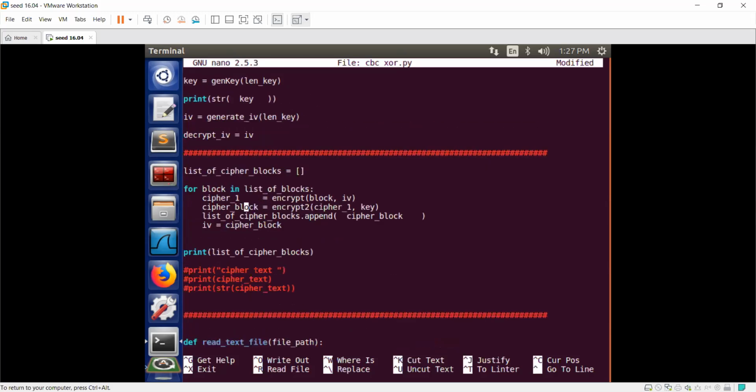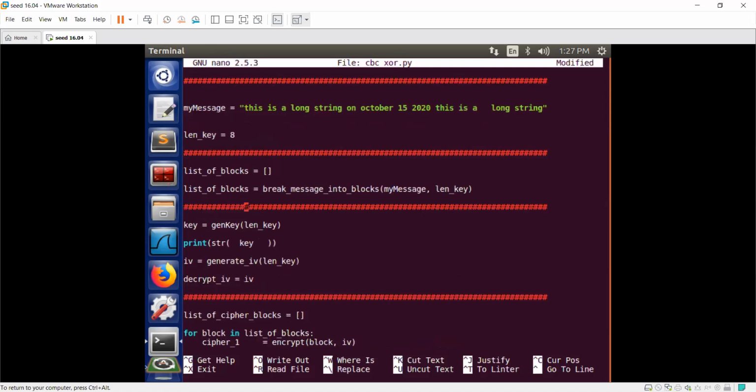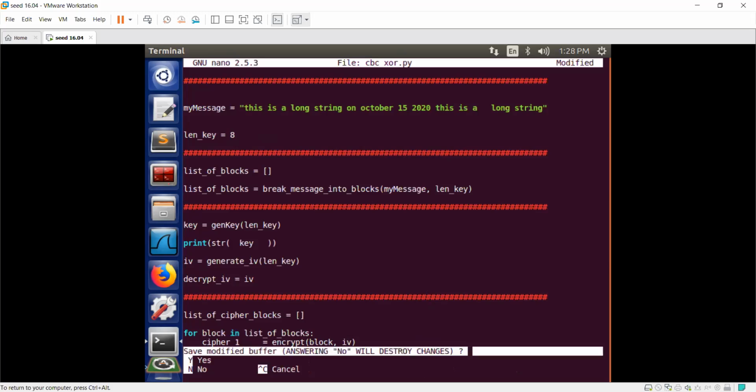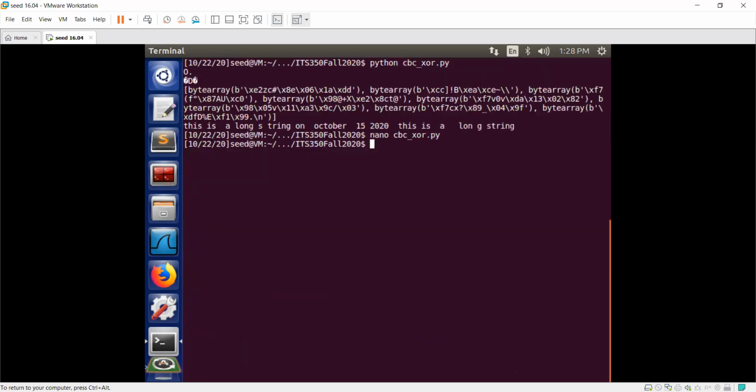Where would you use it? You need to use it here, in my message. So now my message would receive the contents from reading the file. Make sure you do that. Create a long text file, put a lot of data in it, read it into here as a string, and then do the process. Okay?